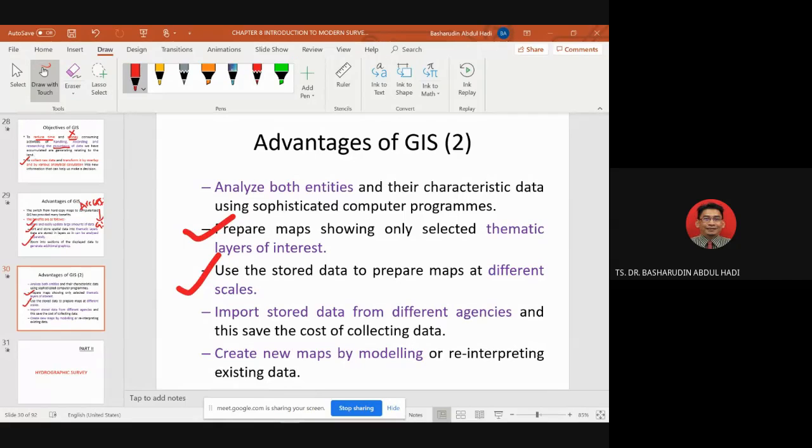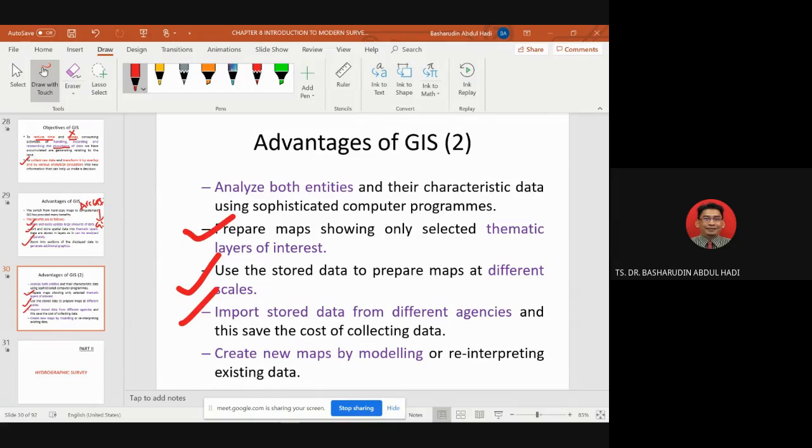Okay. Import stored data from different agencies, and this saves the cost of collecting data. We already discussed the data from different agencies. You put it in your system and you save a lot of cost, because the data is one. JUPEM sells it to many people, so we save our time and money. They also save.